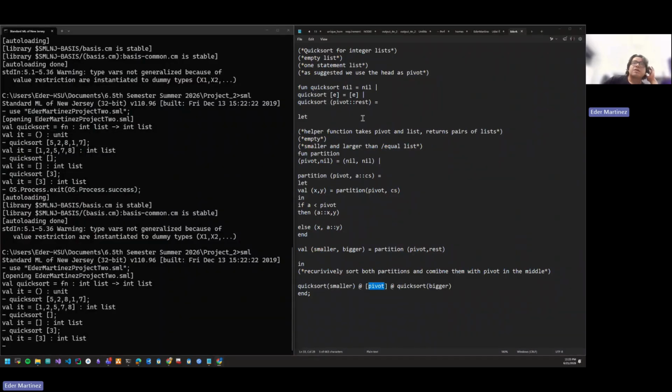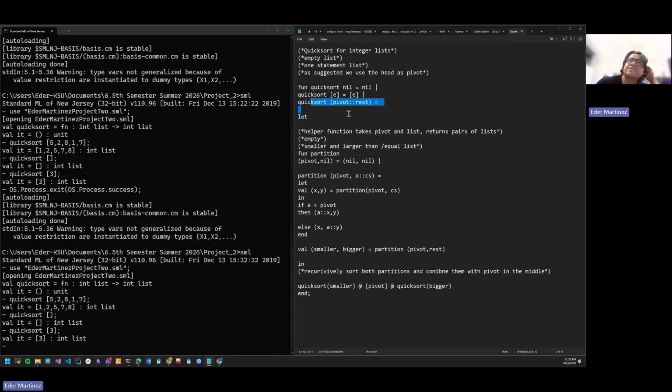So, quick sort for integer lists. Again, we have two cases, the empty list case and the single element list case, right? Once it hits either of them, it just returns the same thing. And then these are the recursive cases.